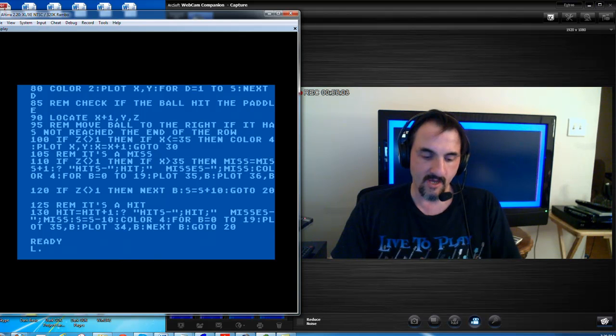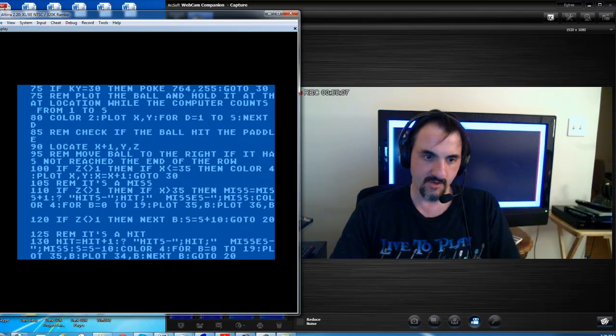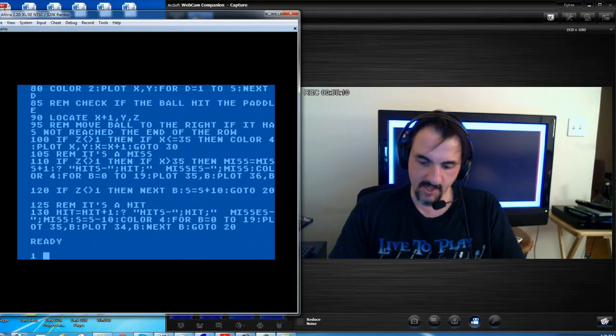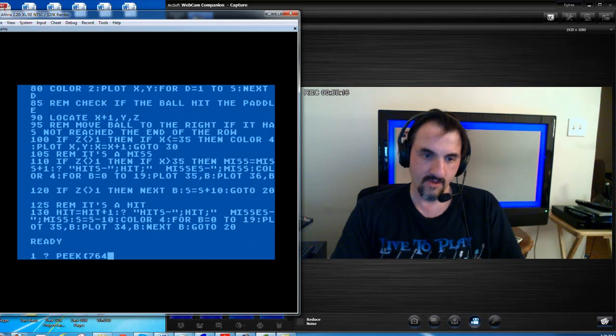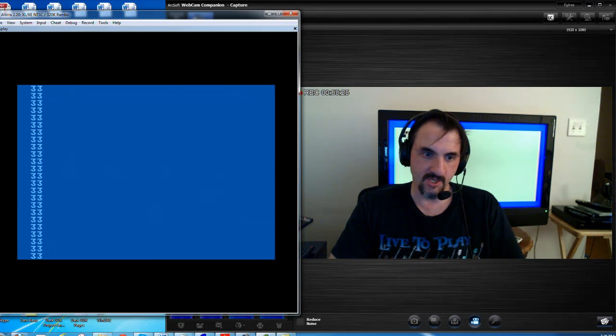You can use that little shortcut I showed you earlier. Let me show it to those who may have missed it. You just take print peek 764. You can do this with any memory location, but I'm just showing you with this one. And you go to that line to do a test on it to see which keys you're pressing. Like this is the space bar, this is the enter key, and that's how you see what's going on with your computer basically.